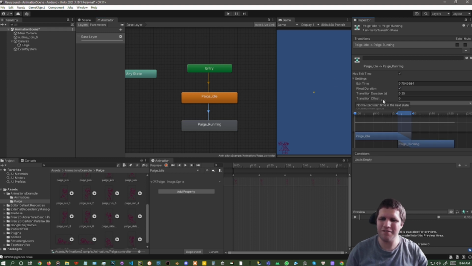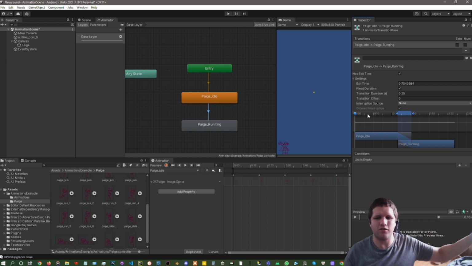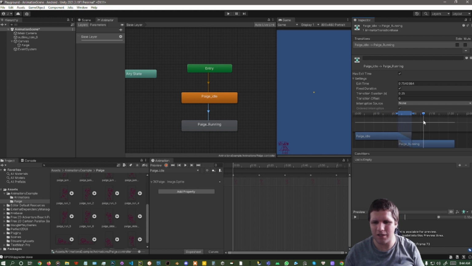Now the default transition with exit time I find to mostly be useful for 3D animation when you have body parts moving slowly. However, with 2D animations, I do not like to use the transition because it can become a little weird.